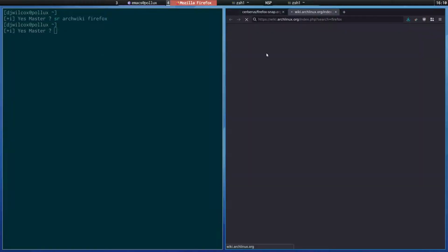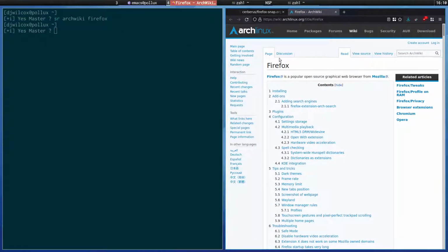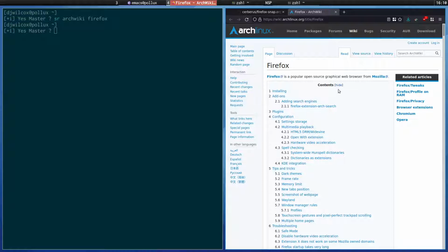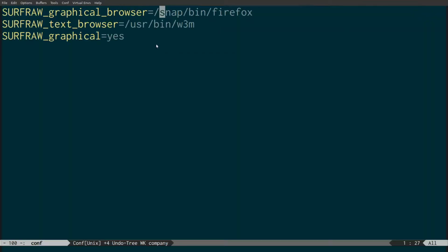What this will do, as you can see, is surfraw submits the query to archwiki for Firefox, and it opens the page there. So that's the fix for surfraw. Again, all we have to do is change the link from /usr/bin/firefox to /snap/bin/firefox, and that will fix the issue.